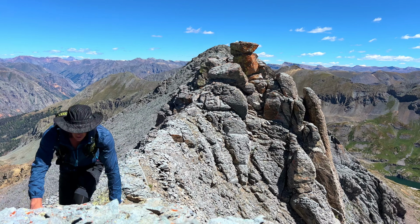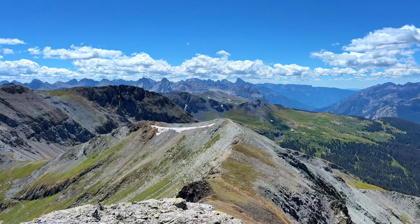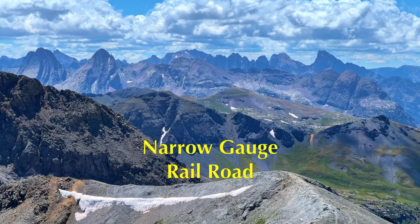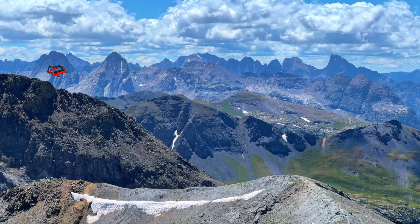Alright, here we are, cranking up the last bit of Kendall Peak. So Carl would like to present Kendall Peak, and it is a cool place, I gotta say. Unbelievably developed though in the old world mining situation. There's Silver Lake down below us, back in behind. And then as we look around, the Weminuche Wilderness is incredible. Deep wilderness here. Long hikes or only access with the narrow gauge if you want to do a slightly easier hike in. And there is Wham Ridge on the left.